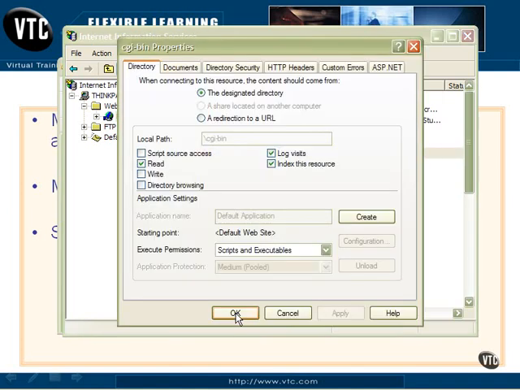Now remember, what we're trying to do is make CGI bin contain executables. So in this first page, CGI bin properties, the directory tab is the one that we want, and this is where we come down here. It's in the default website. We come down to execute permissions. When you first open this, if you just created CGI bin, this will be set either to none or scripts only. I think it's probably scripts only. We need to make it scripts and executables.